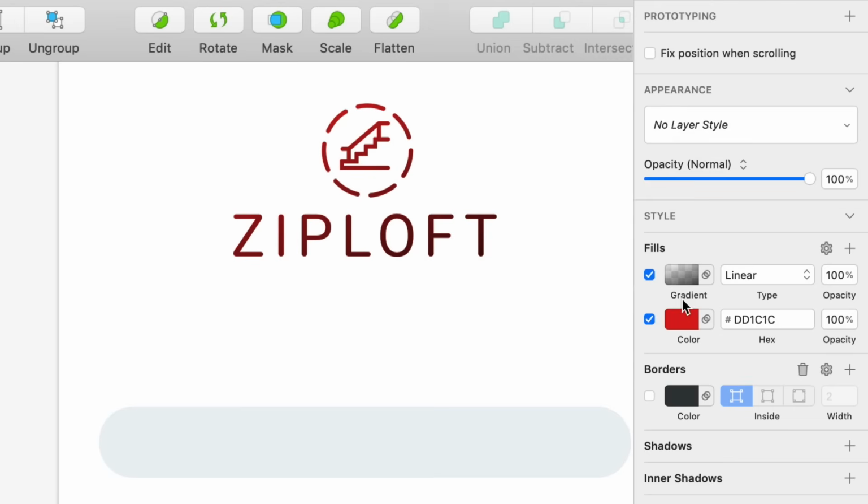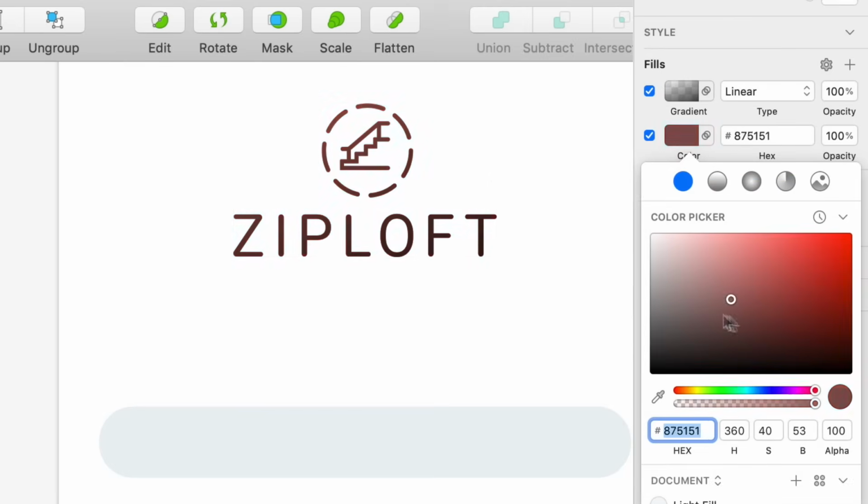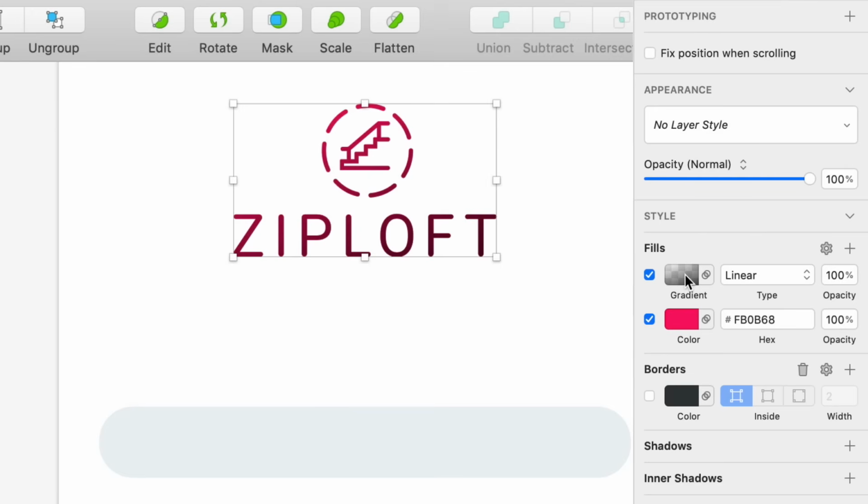And I can click and drag this down so more of the red shows through, whatever I want to do. And what that does is allow me to use a gradient to create that darkness that's sweeping gradually across, but it allows me to deal with a single color fill if I decide that I want to change the color. See, I can change the color, and that gradient, the light to dark, shows on top. And it doesn't matter what color I pick. It's really a nice way to let me focus on the color and not have to worry about two separate points on the gradient.